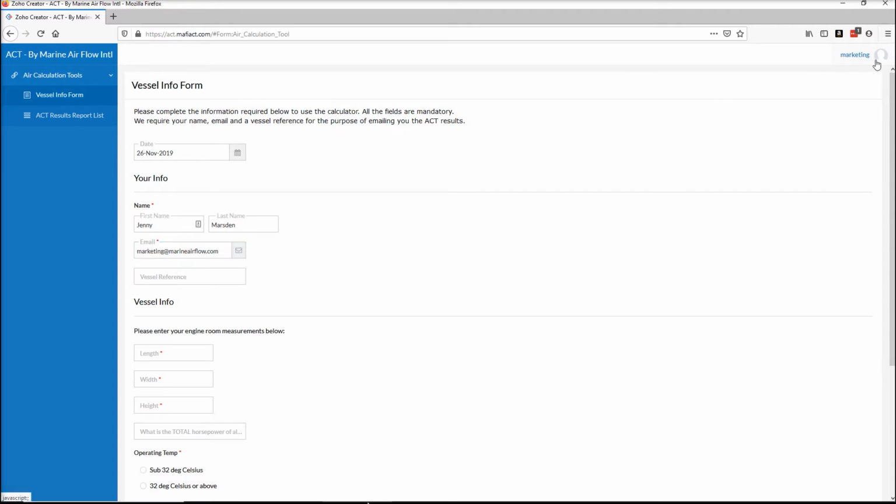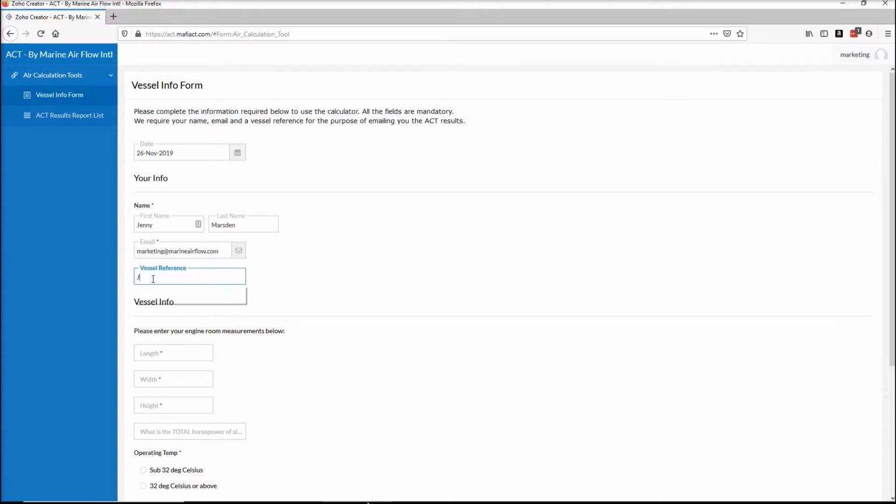So this next field is the email field. Now it's the email that is set up under your login and that will fill in by default. So they'll automatically put that in there. However, if there's more than one person in your group that wants to use the platform, you can actually put a different email in here. So you can just overwrite that with whatever you need to do. Just be aware this is not for your client's email. If you put your client's email in here, the report will go to your client and I'm sure they'll end up extremely confused. So you can override that at any time.